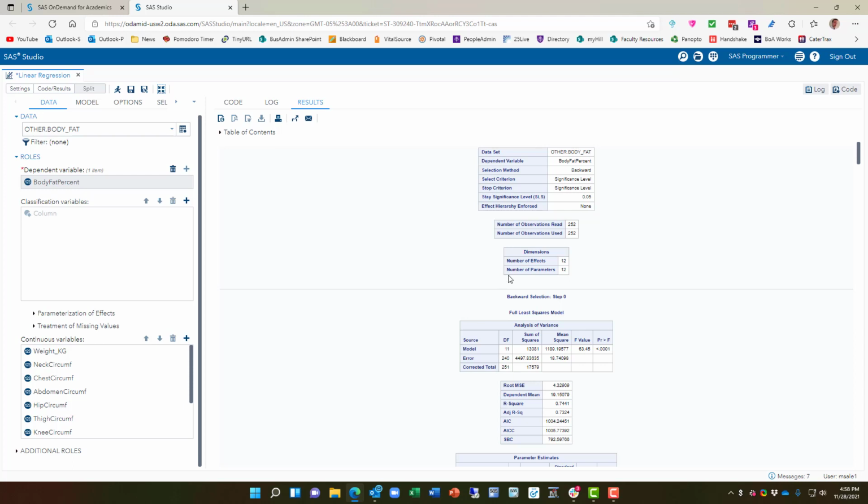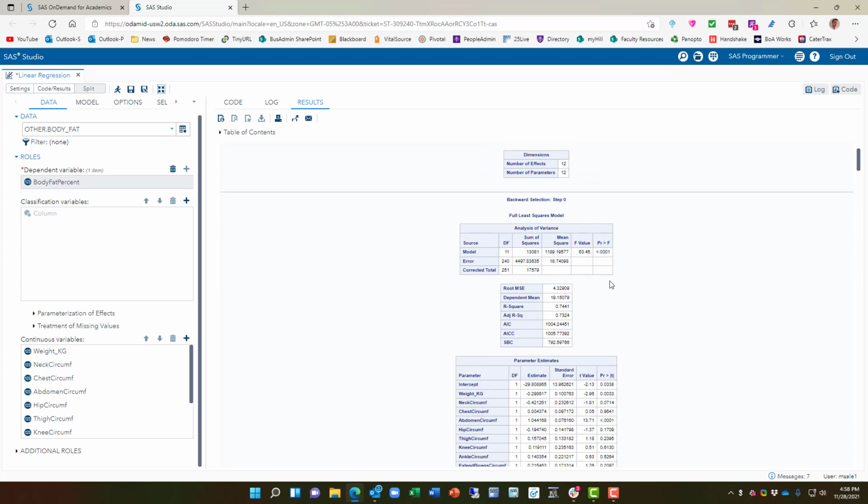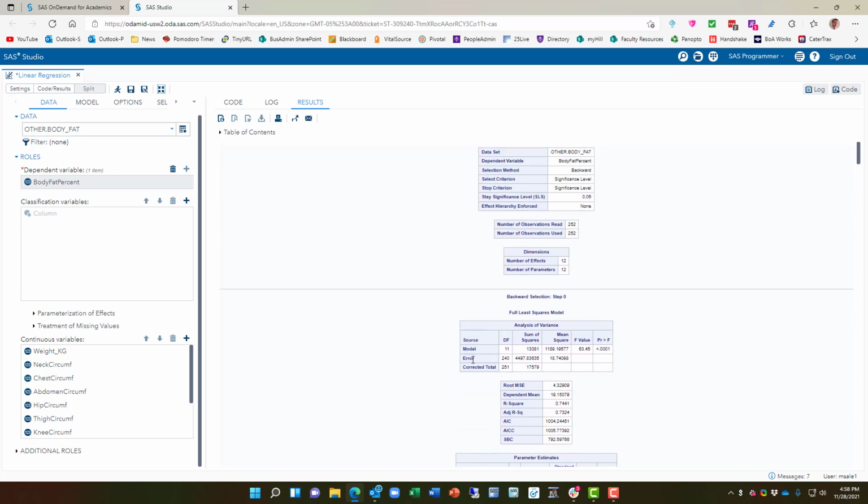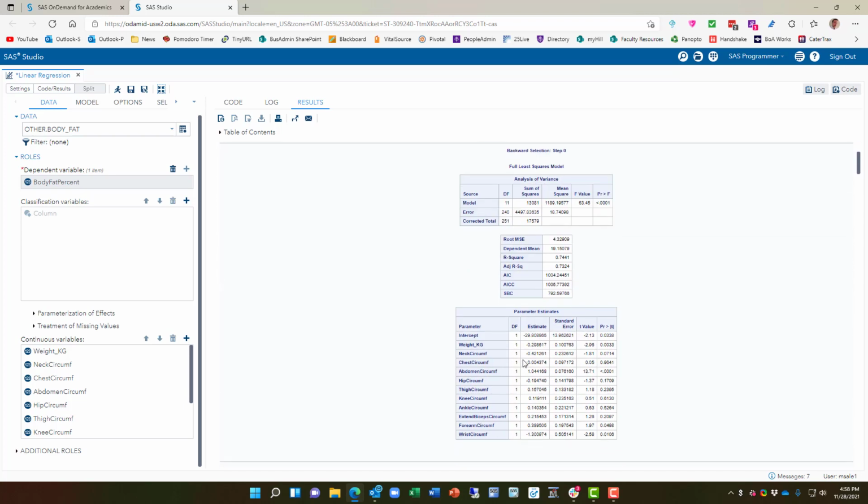All right. Notice it starts with 12 effects because we removed height. We originally had 13. Okay. And now we're going to scroll through. So this is step 0. In other words, every single covariate is in the model. Remember, we're using backwards elimination. So that means it starts with all the covariates in the model, and we're removing them one at a time from highest p-value to lowest p-value until all the p-values for each of the effects are lower than 0.05.